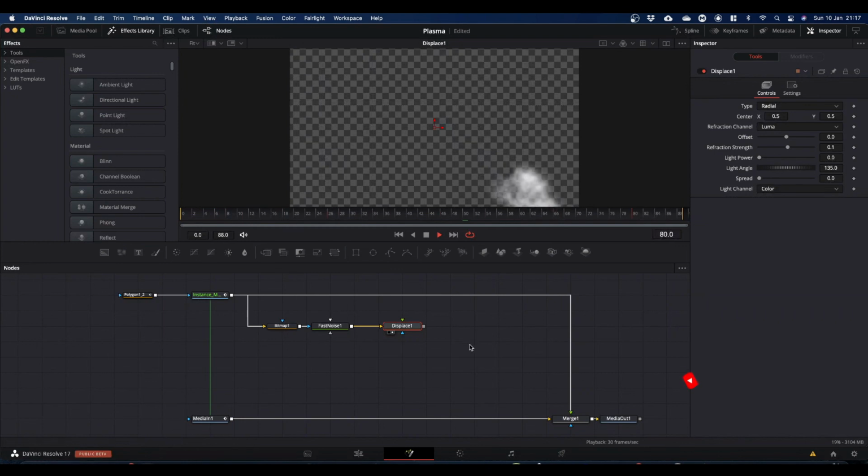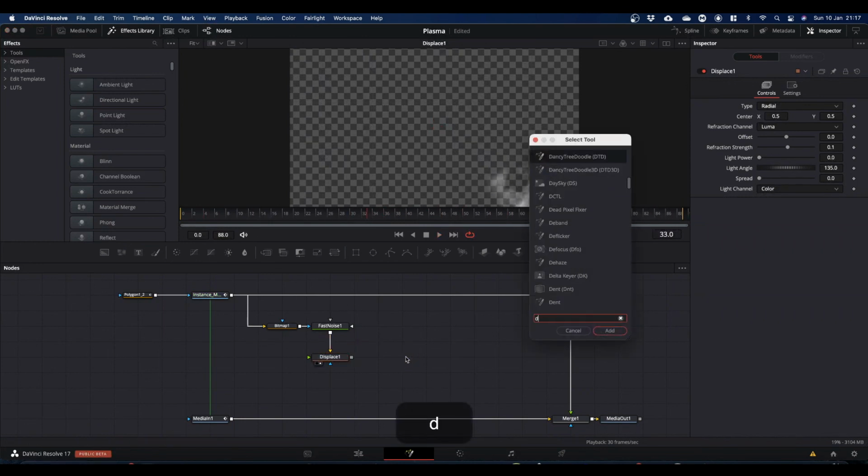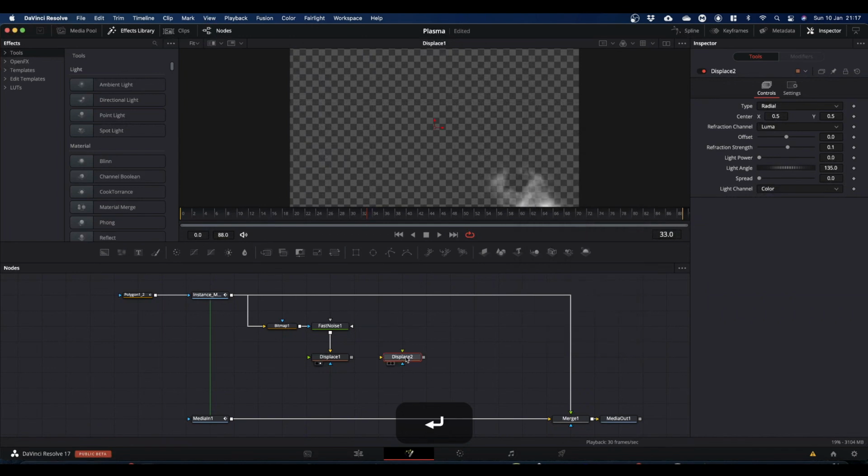So to get the displacement we're going to use another displace node. So we're going to click away, I'm going to type displace again, and this time we're going to take the output of this second displace node into the green input of displace 1.